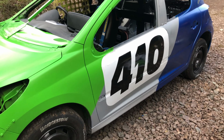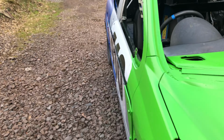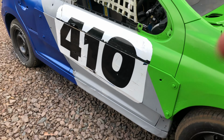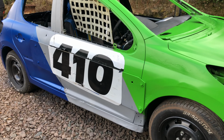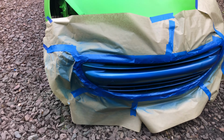So the rest of the tape and masking paper has been pulled off the car. Yeah, that is looking so smart. So it's just primer grey there, but we actually think it looks smart. There's just a few wee bits to touch up, but I think we might leave it the primer grey colour. But we've still got to peel off the tape around the grill and that. See how this comes out.